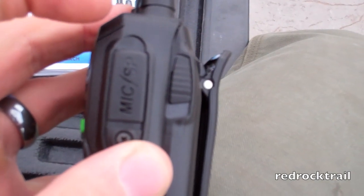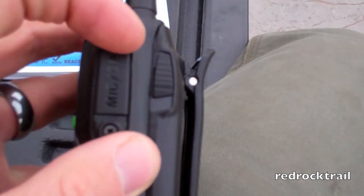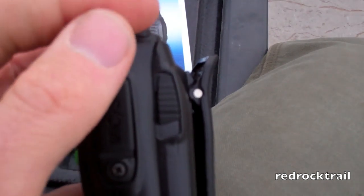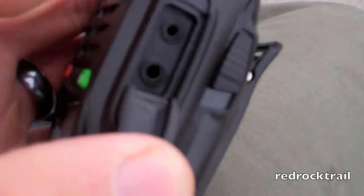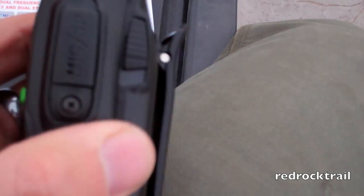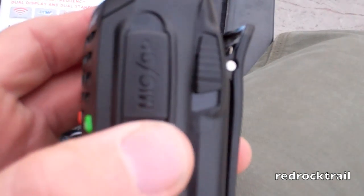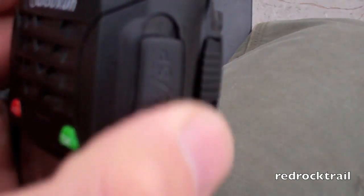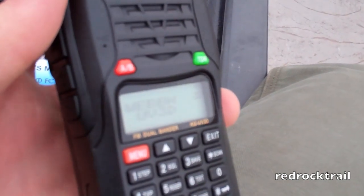Here on the right-hand side of the radio is the mic jack, as well as the port within which you can program the radio, which I highly recommend. One of the things I think was well done about this particular model is it's removable — there is a small screw here, and it is fastened down in quite a stiff cover. It feels pretty hefty in terms of the build.